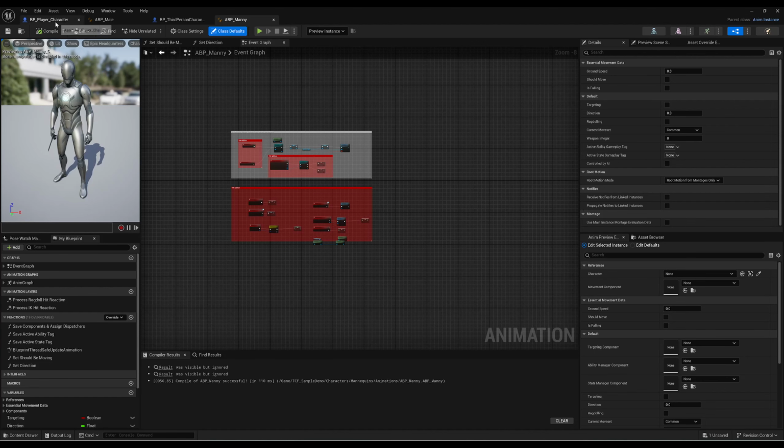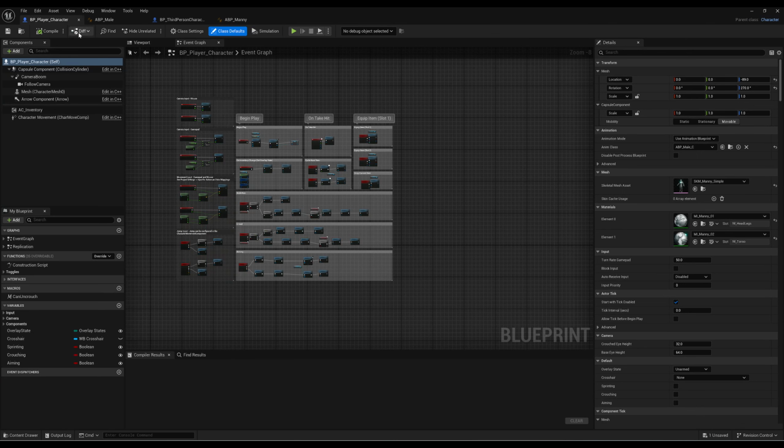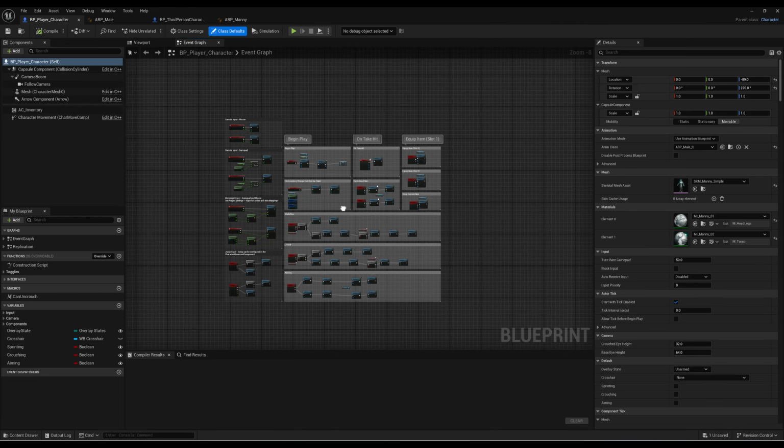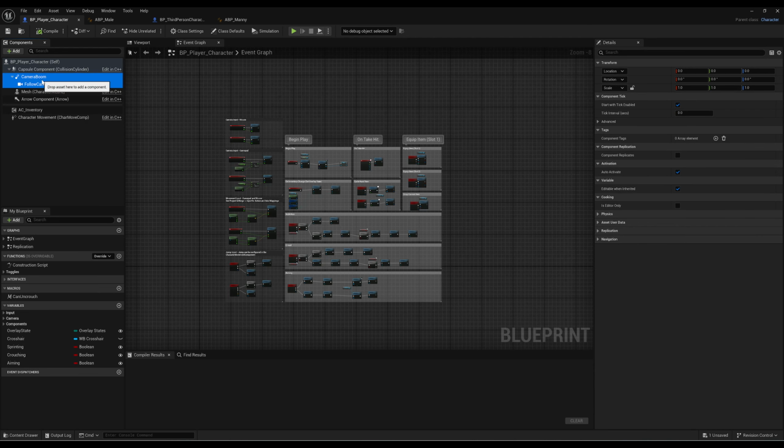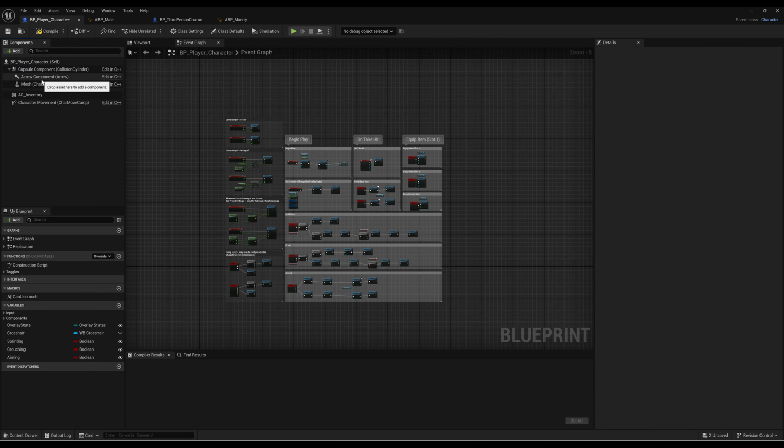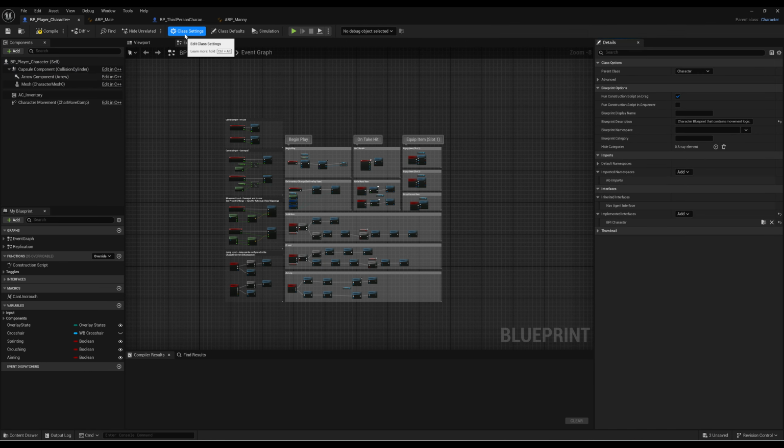And the first thing we'll do is start with the player character, the locomotion system. The core basis of what we'll do here is take the follow camera and the boom camera, delete those. And remove that.